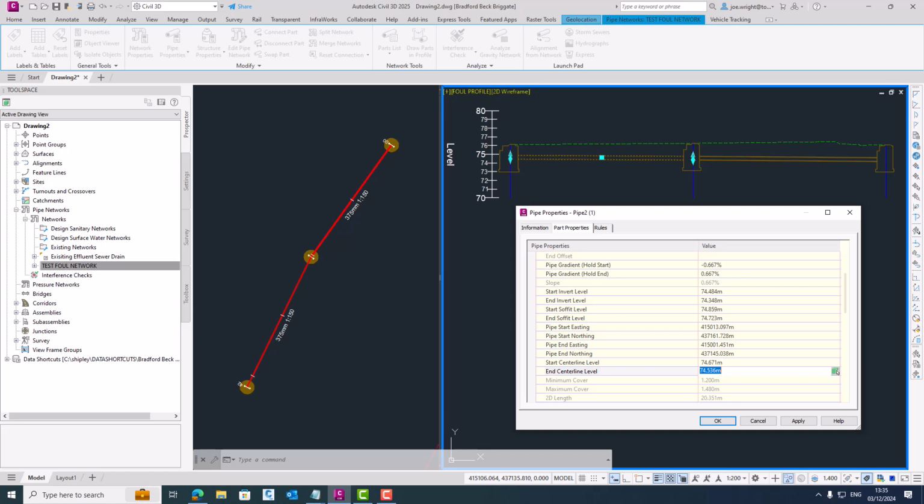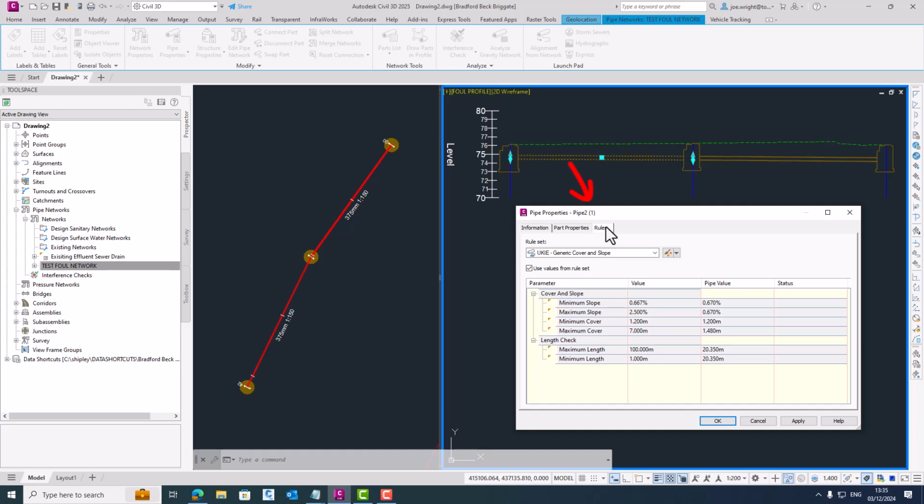Now all the pipe networks behave according to the rules assigned to them. By default, pipes are inserted on the generic rule shown here with an optimal cover level of 1.2 metres, which actually visually works quite well on the majority of manholes.